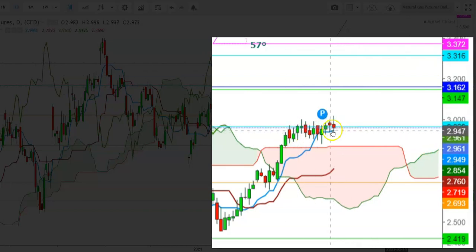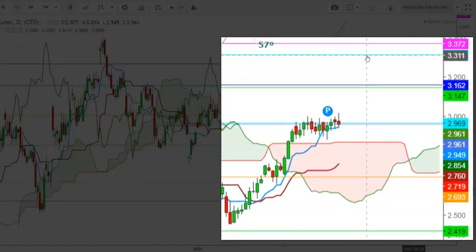Here you can see how the natural gas futures have found a breakout on Friday above the psychological resistance of $3. Here I find that a gap up opening of natural gas futures on the first trading session of the upcoming week above the levels of $3.054 will confirm the continuity of a breakout move in natural gas futures, where the natural gas futures could test the immediate resistance at $3.162, where a sustainable move above the levels of $3.147 could continue this uptrend, where the natural gas futures could test the levels of $3.311 during the upcoming week.